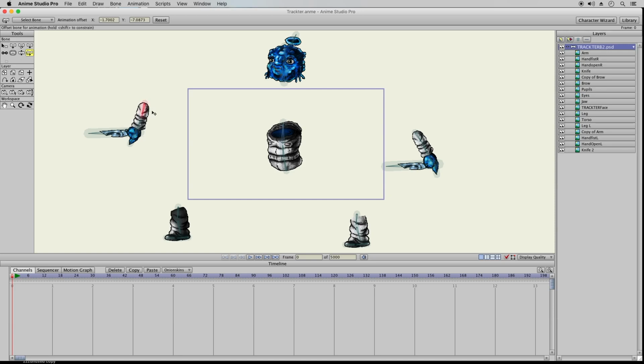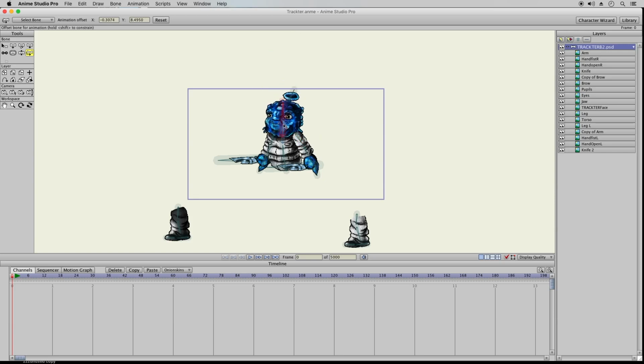And now I'll bring this arm back to where I think it should go, and this arm right about there, I'd say. I could bring the head back down. I think it was maybe right about there. I mean, I could put it here, or here, but it wouldn't be as aligned. So I think there is okay.